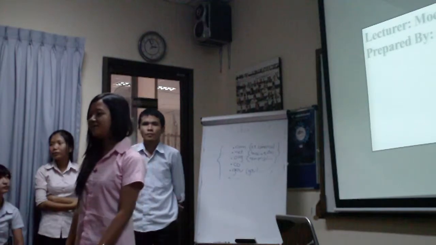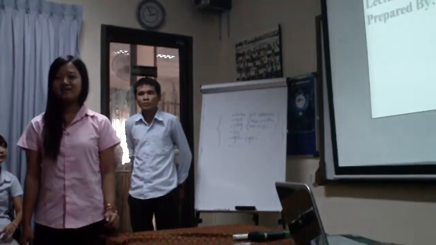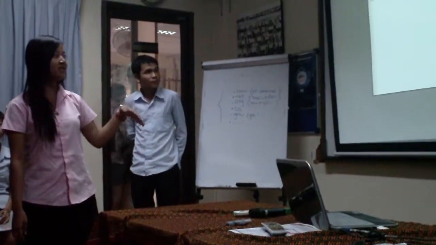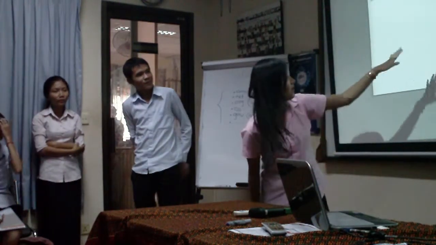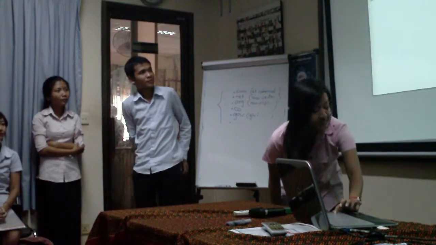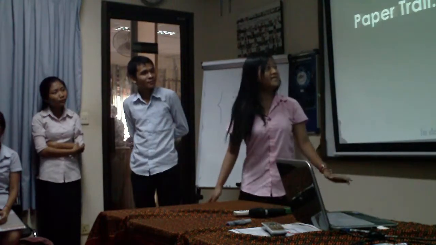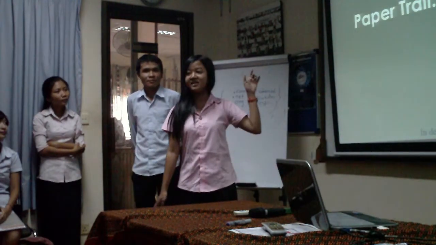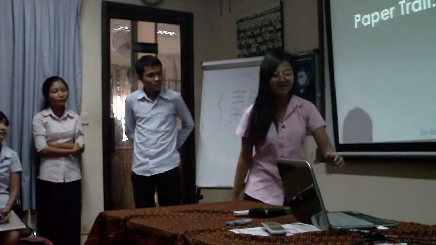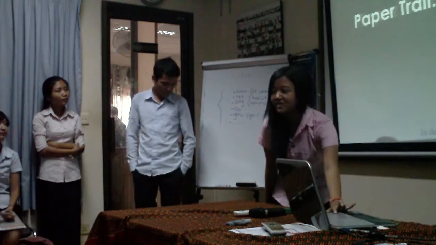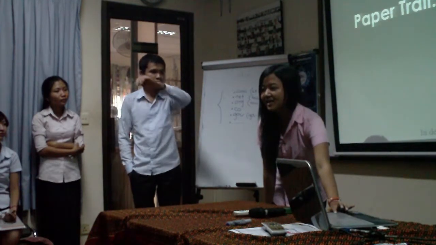Today my group has 5 people and we are responsible for 8 points. My group has me and my group members. My topic today is about the paper trail, a question of proof. I think you know the word paper, but I would like to give you the definition of the paper trail.